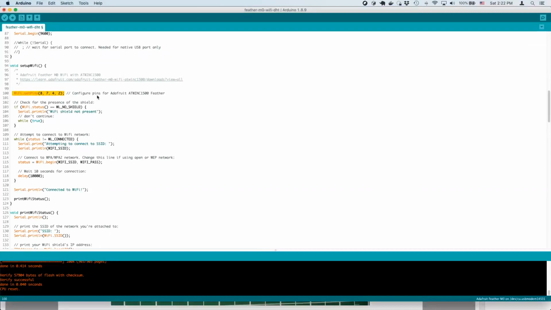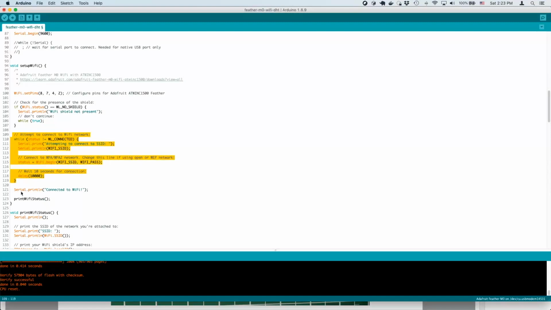Adafruit is using chip called ATWINC1500 as a Wi-Fi. Here we are just checking if we have a Wi-Fi shield. If not, the application actually will not continue. Otherwise, we are trying to make a connection to our Wi-Fi network. Wi-Fi SSID is actually the name of your Wi-Fi, and this is the password which we are using for connection there.